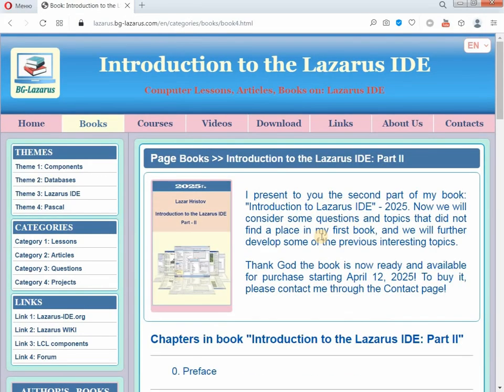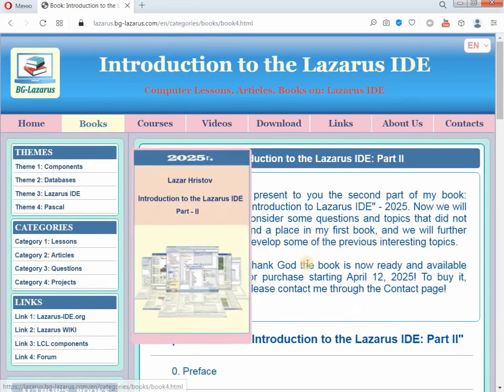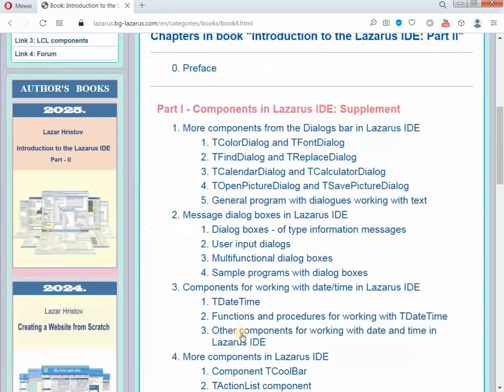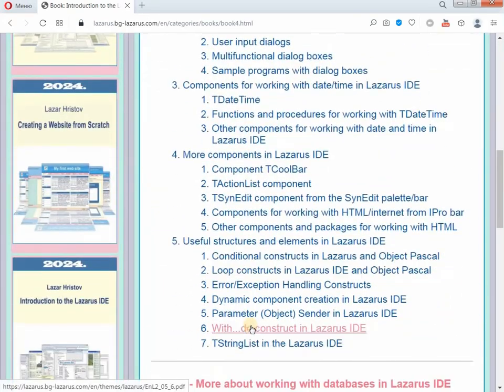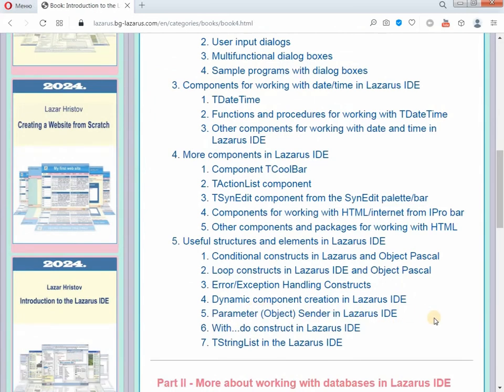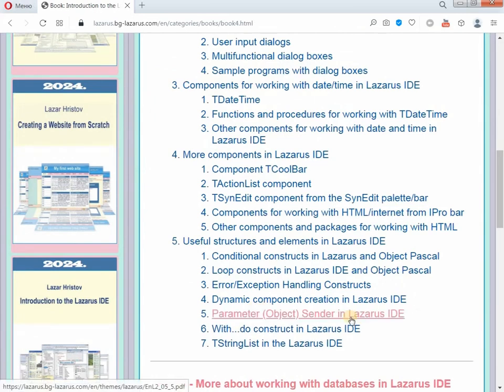So, we said we're currently working on my second book. These are the free chapters of it, and we've come to a parameter, or object, sender in Lazarus IDE. Last time we understood what sender is and how it is used.